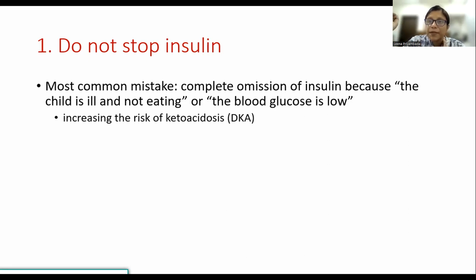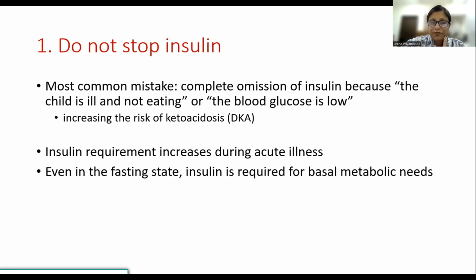Remember, diabetes is not primarily a condition of glucose excess. It is primarily a condition of insulin deficiency. It is the insulin deficiency which causes the glucose excess. So we have to take care of the insulin deficiency first. If we take care of that, everything will fall into place.